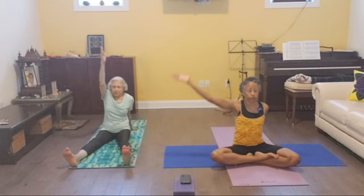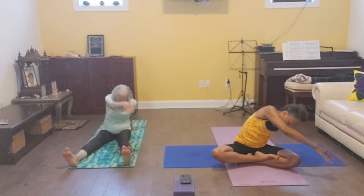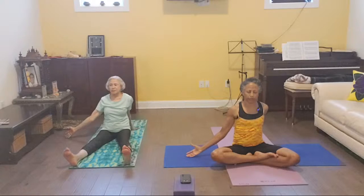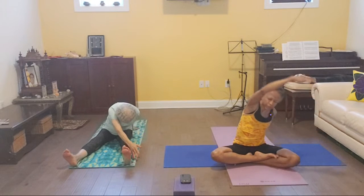So again, move with your breathing. Inhaling up and exhaling down. Reaching as far as you can and just breathe. Try and keep your hips on the ground when you're exhaling.